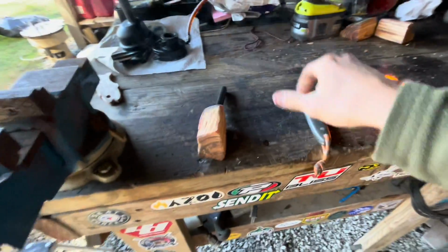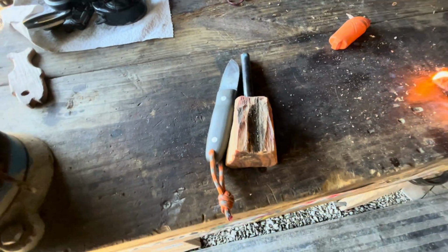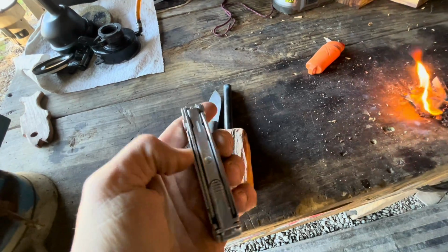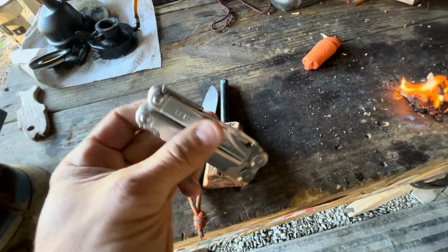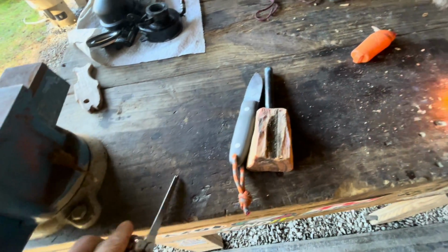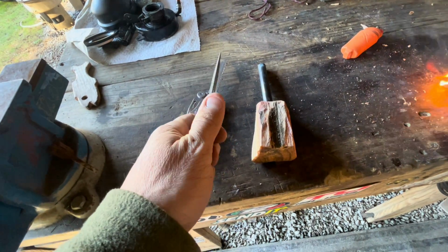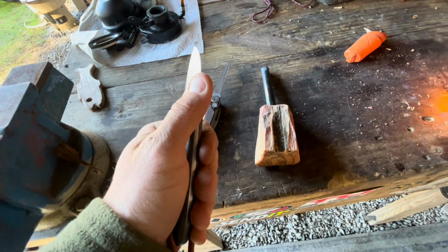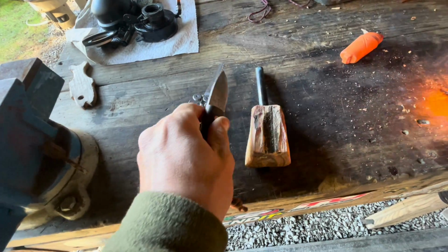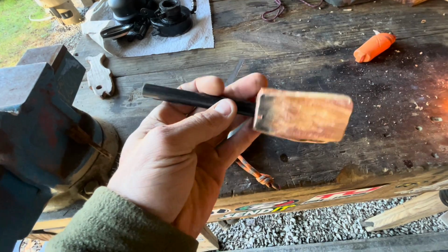So a good solid knife or multi-tool. Multi-tools are great. I always keep a Leatherman Wave in my pocket. Always, always, always. And the saw is actually the best striker for the ferro rod. So I've always got my multi-tool, or a sturdy fixed blade knife, or even a folder that has a 90-degree spine on the back. You can use the blade, but it will dull it. So you want to try to avoid that and use that 90-degree spine on the back of your fixed blade. And I've got this. This is one heck of a fire starter that's going to get the job done.